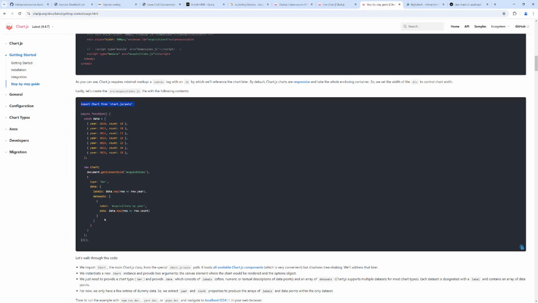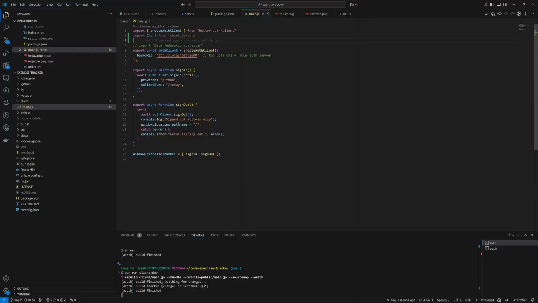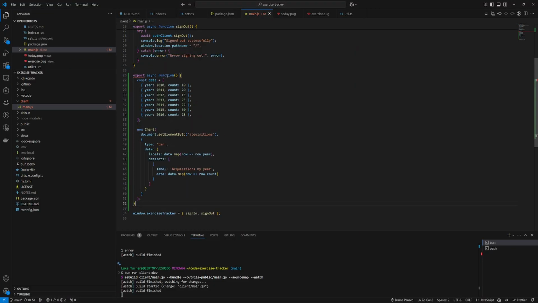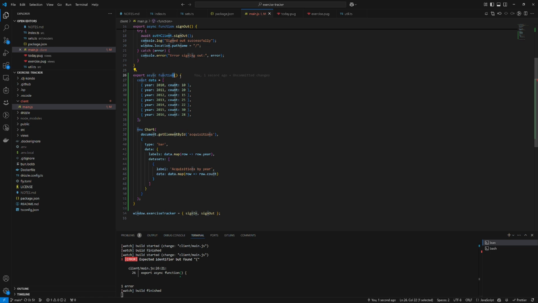So chart, and then this function here, we actually don't want to call it right away though, so we're just going to export it. Export async function build historical chart, or build, just call it build chart, doesn't really matter.